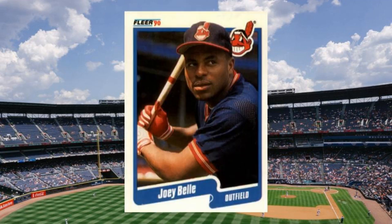Number 6: 1990 Fleer Albert Belle Rookie Card, number 485. Don't mention it to the man himself, but Albert Belle made his first appearance in the Fleer base set on this card as Joey — as in, don't call me Joey. We definitely won't. Though we will call him one of the greatest hitters of the 1990s, a fact often overlooked in the glare of the post-strike home run explosion, Belle's relatively short career, and his generally churlish reputation. Value: $35 to $45.